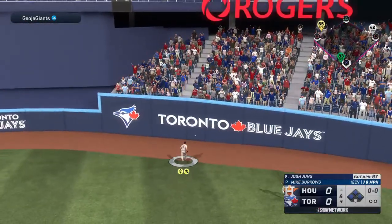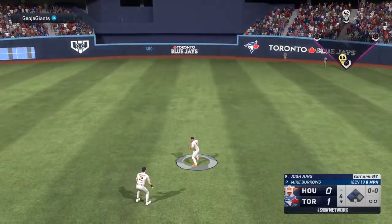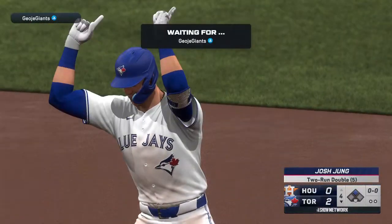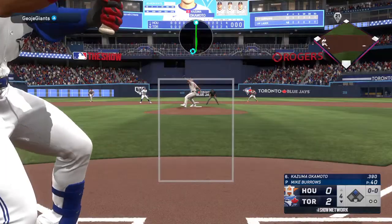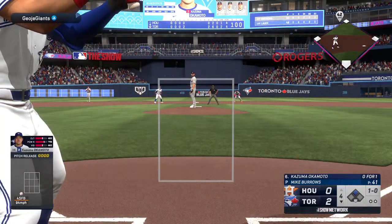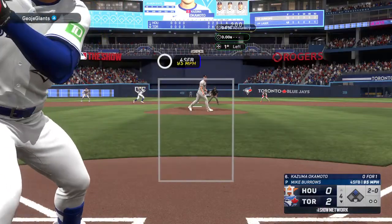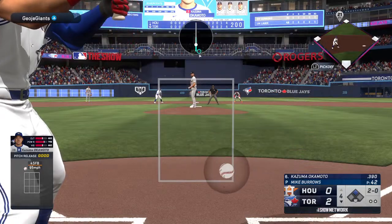Runner around third. He scores and they have the lead. Here comes Springer around third. In to score from first. And they lead by 2. Runner in scoring position. No outs. Kazuma Okamoto will hit next. Probably looks more focused at the plate and working the count after that first at-bat strikeout.